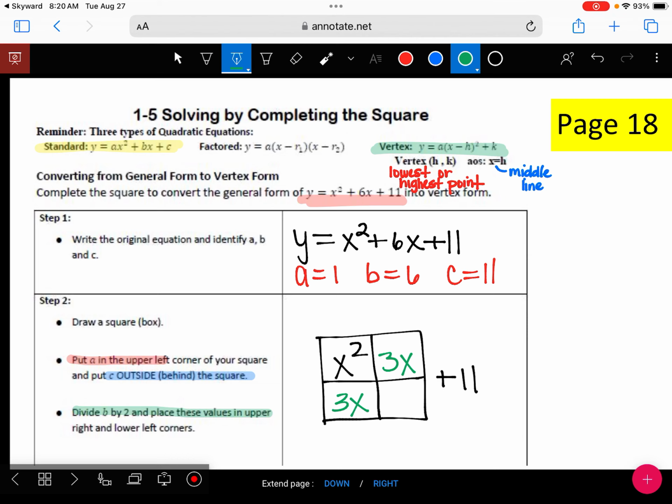But when we look at this, this is why it's called completing the square. This method that we're talking about today is because, do you notice that my square is incomplete? That's why this method is called completing the square. That's how you change an equation from standard form to vertex form. You have to complete the square. This is how we're going to set it up every single time.